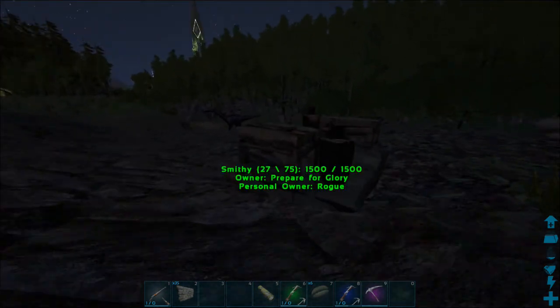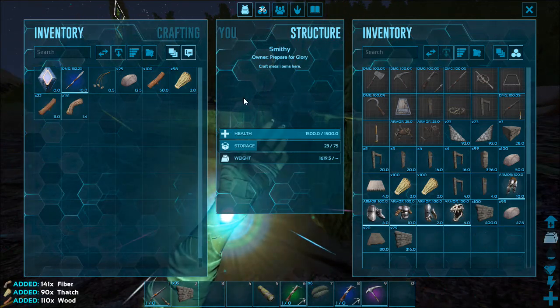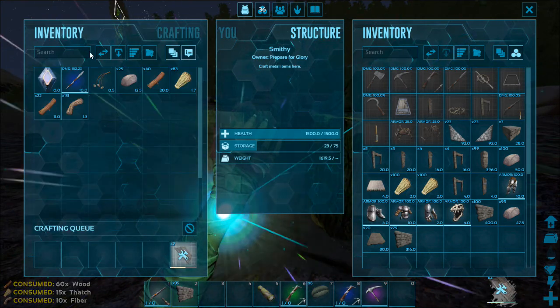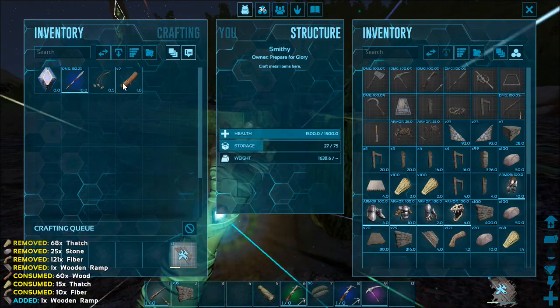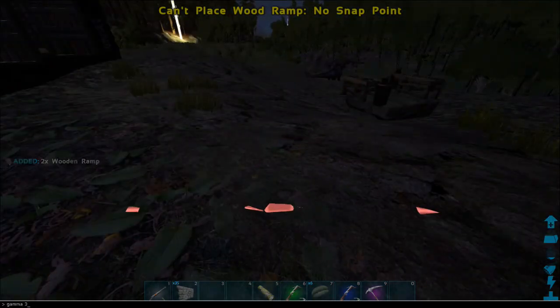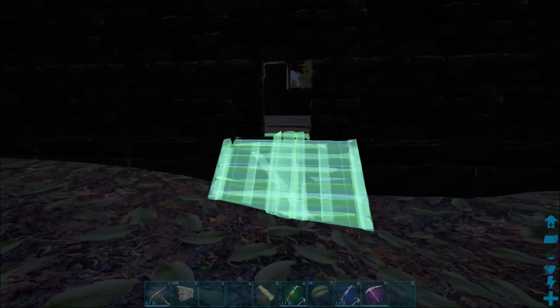Perfect. Now the reason why I don't really care about that is because once we make a ramp, which I should have the resources to do it. Do I need hide for ramps? No. Let's make 2 of them. Okay, once the first one is being made, let's kick all this out. Let's put this back in our inventory. Craft it. So you guys can actually see why I did it this way.